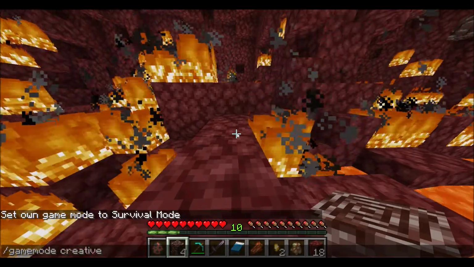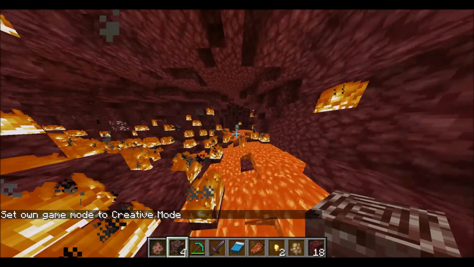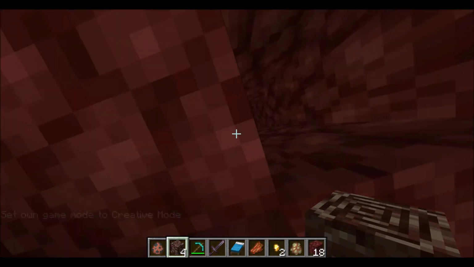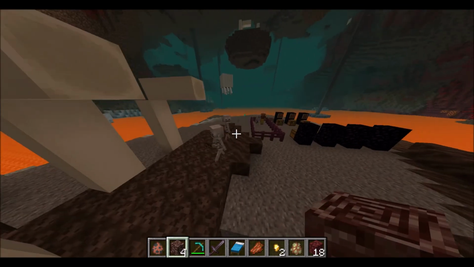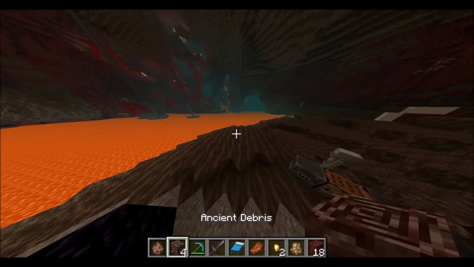And that makes it kind of easier to get it because you don't have to worry about, oh, if I die, then it's gone forever. You can just, if you die with it, it will stay in the lava, and then you can come back and get it. So I have my 4 ancient debris.